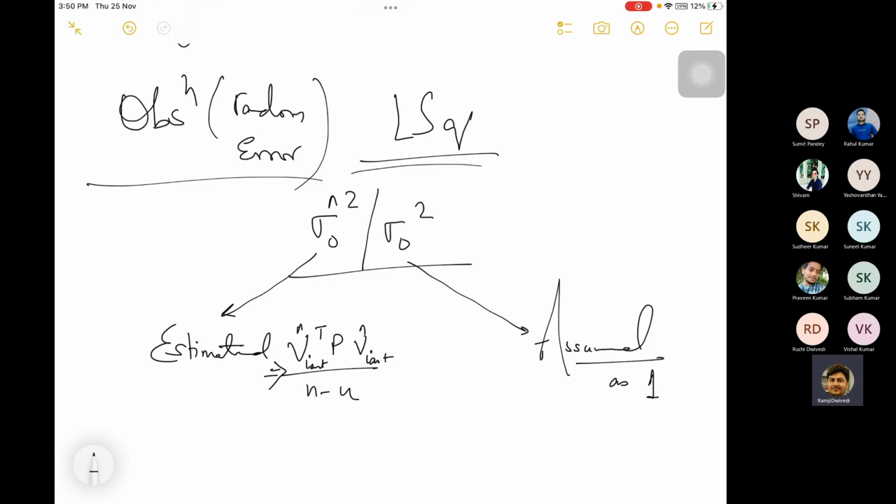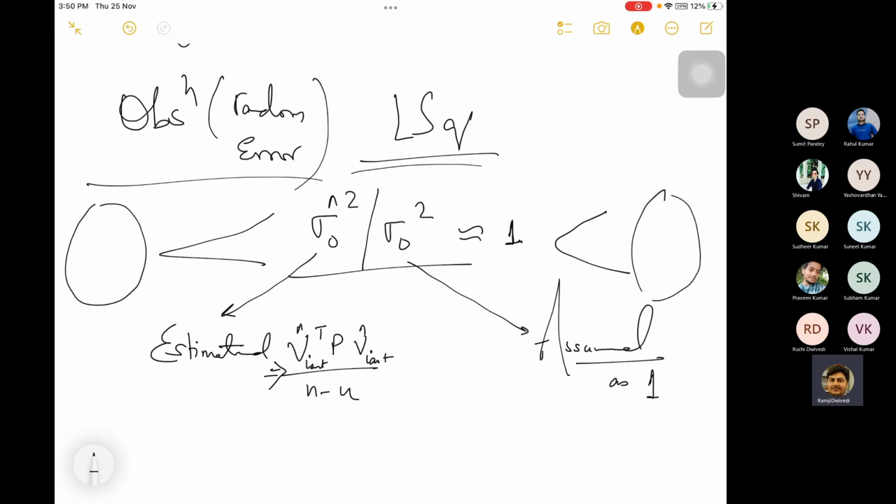must be statistically tested. Is everything consistent? This relationship has to be 1. That means this division, sigma naught hat square divided by sigma naught square, has to be 1. Otherwise, if it is not 1, there is a very good chance that it should not be 1, or maybe not always be 1. Then what is expected is that this relationship must follow within the desired limit.